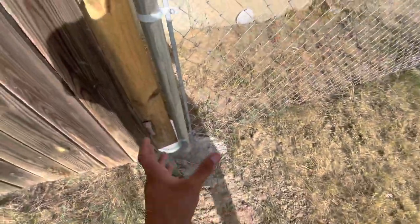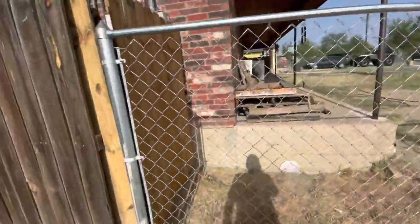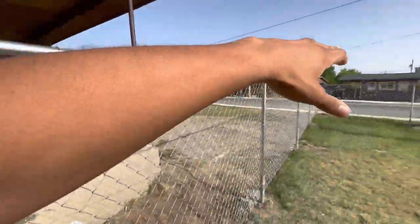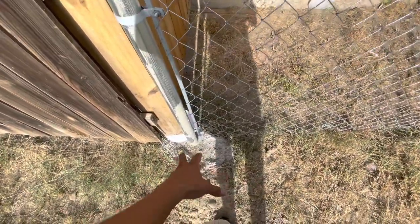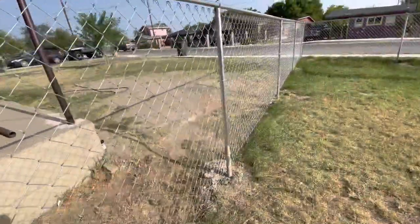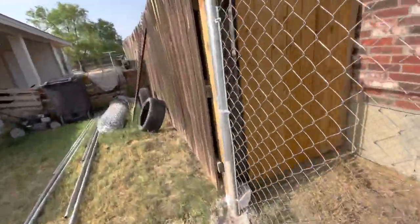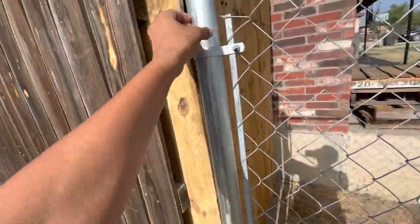for those people that want to learn how to do this, I know not everybody in this video is going to want to do that, but for those that do, I'm going to explain. So you start off by doing the holes. Since I went with a 5-foot fence, I put 2 feet under. So basically, I made a hole 2 feet deep and put cement, as you can see right here. I put in this post. These posts are thicker than these, as you can see. These are thin and these are thick, right? So we put those in 2 feet, and then we level it with a leveler.